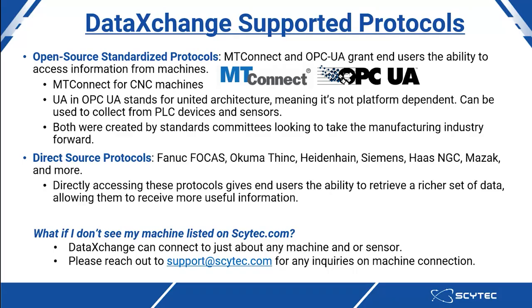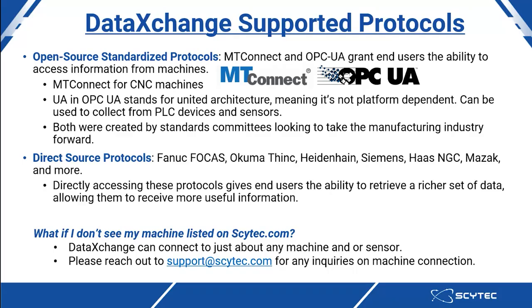things like the FANUC protocol, which is the FANUC Focus protocol, Okuma Think, Heidenhain, Siemens, Haas, Mazak, and more. They all have their own direct source protocols that DataXchange can utilize for retrieving a very rich set of data that allows for DataXchange users to receive a plethora of very useful information that some of our competitors cannot retrieve. And this is also very true for MES and production monitoring products that use the term machine monitoring, but don't really give the same kind of information that DataXchange is able to.